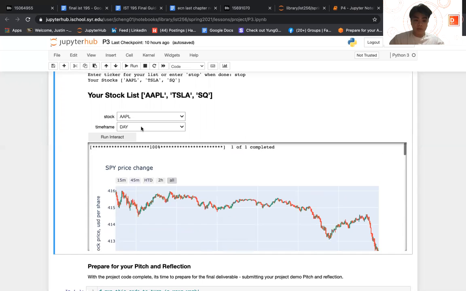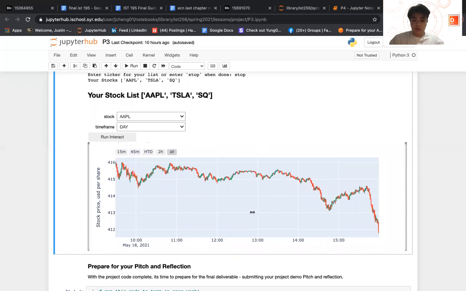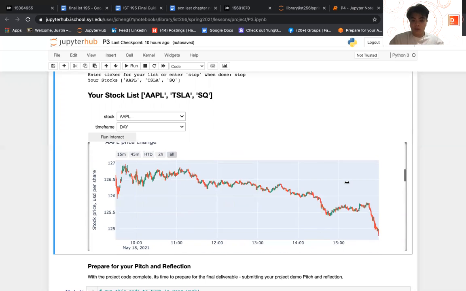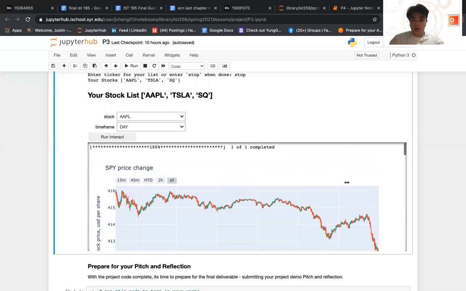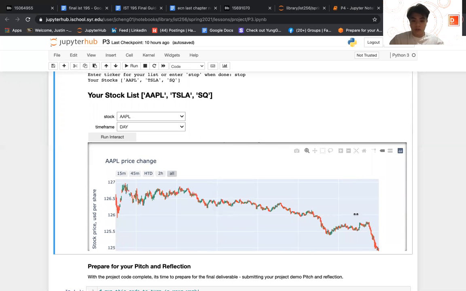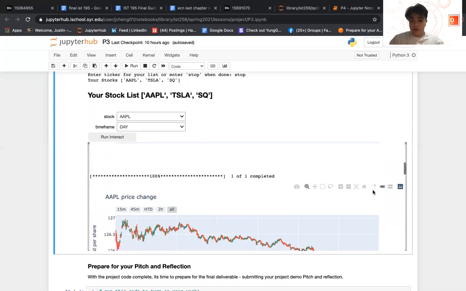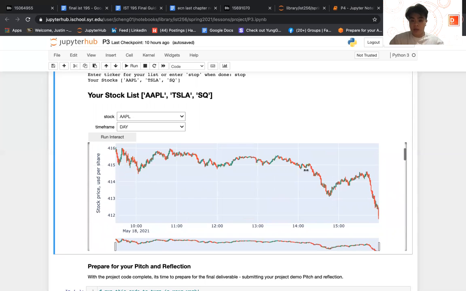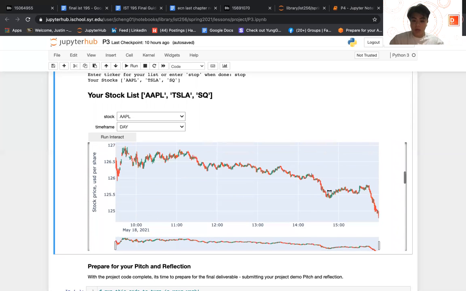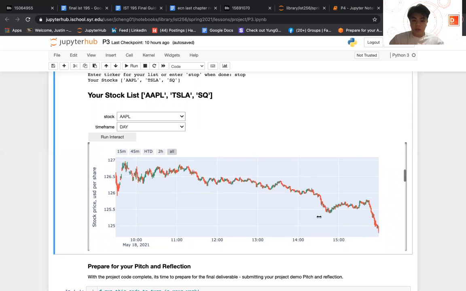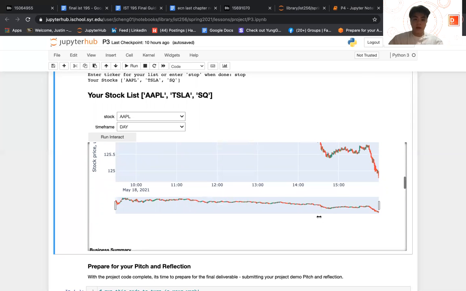Same thing goes with the other time frame. One thing I want you to notice is that whenever there are certain trends with SPY, it kind of goes the same with Apple. You can see Apple had a decline right here. Same with SPY. SPY had a large decline. SPY also had a dip around 240, and then same with Apple. Apple had a dip right here. So that's why I include SPY.